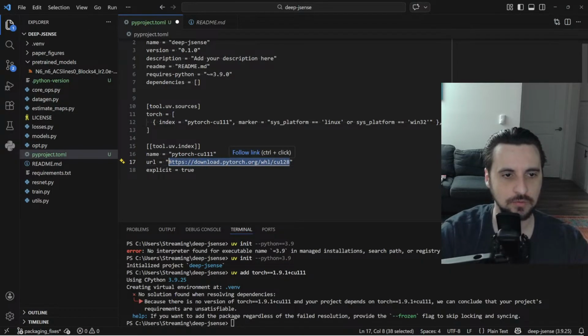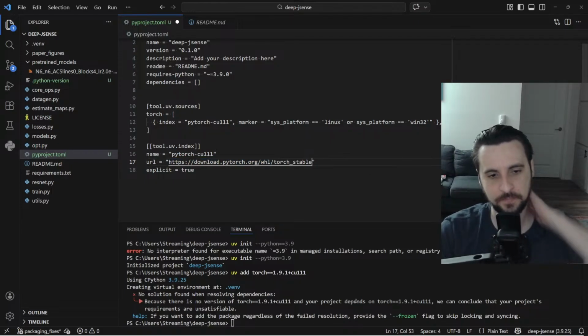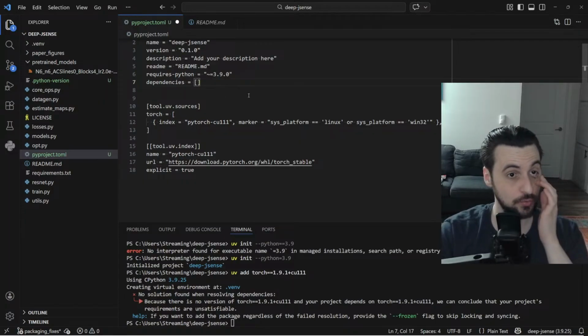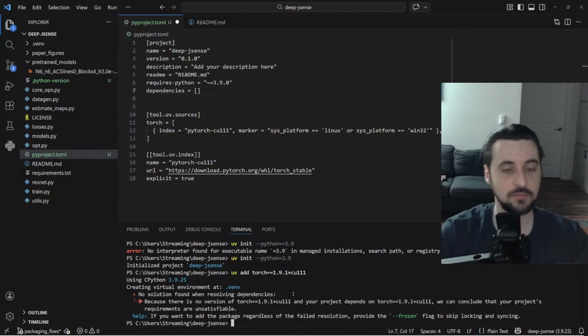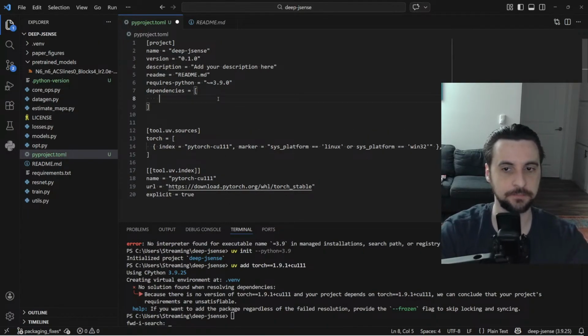No. Wheel, torch table. Okay. So now what do I do? Let me try the add again now. But no, how do I specify torch then? So let's see. Can I just do torch equals 1.9.1?